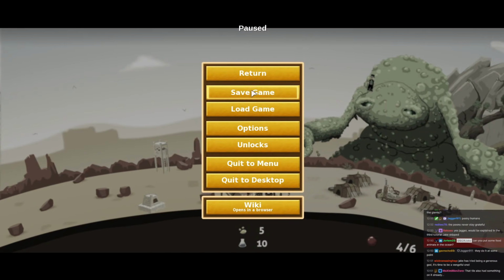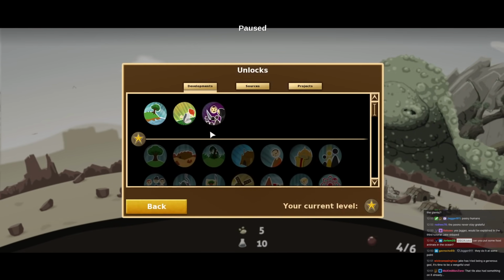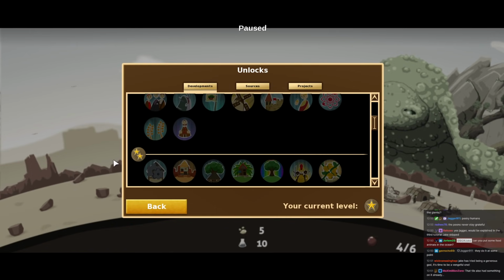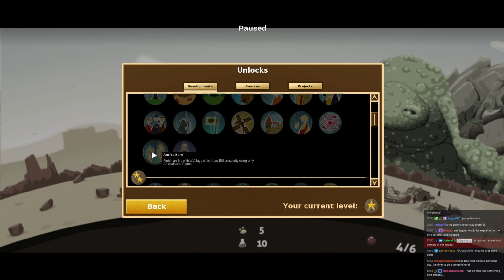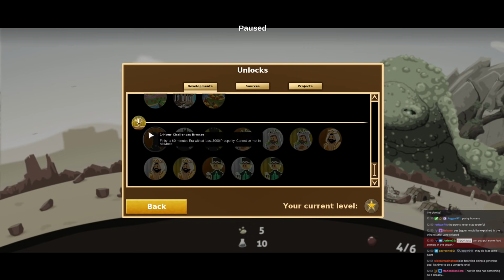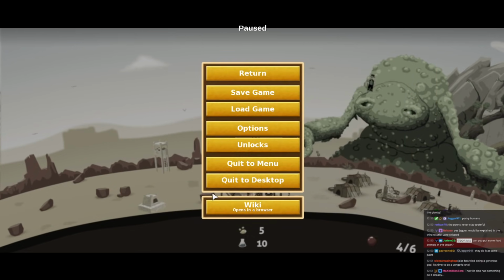Where was that shown? Developments. Finish an era, 100 prosperity, 100 prosperity. And these must be for the different eras, right? Maybe it's different difficulties. Oh, yeah, I think it is. I most certainly think it is.